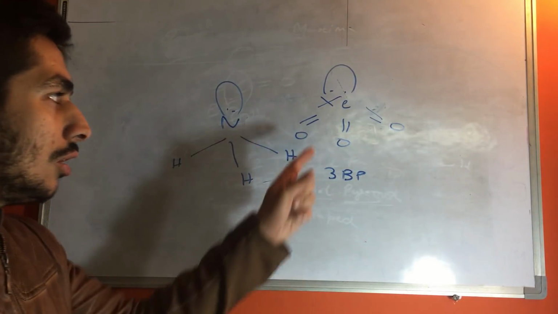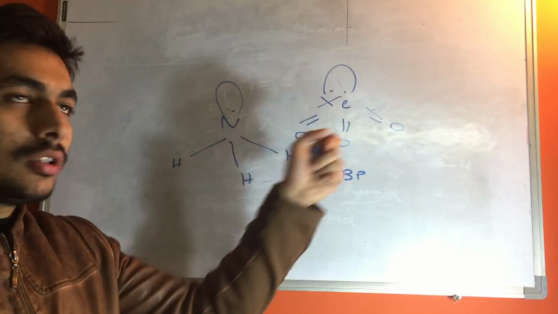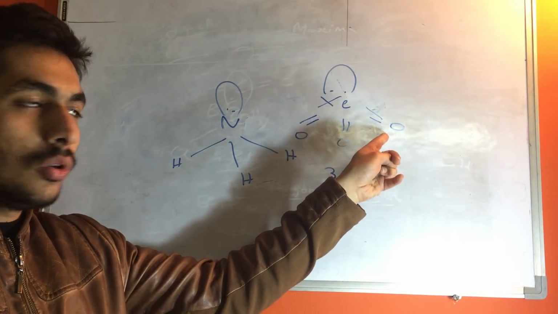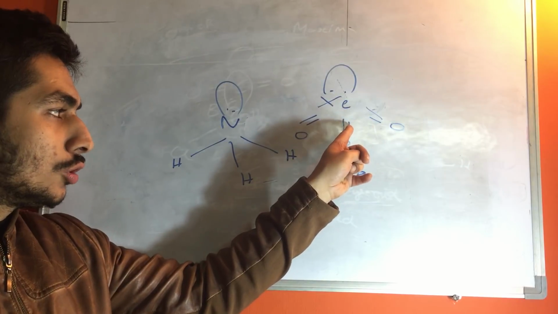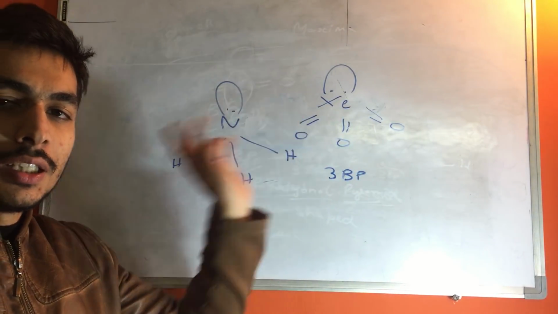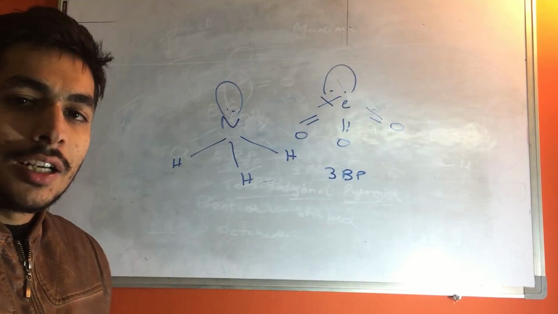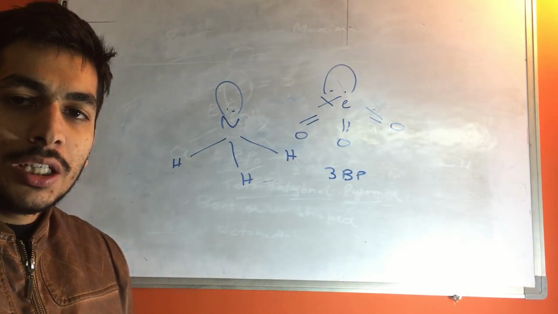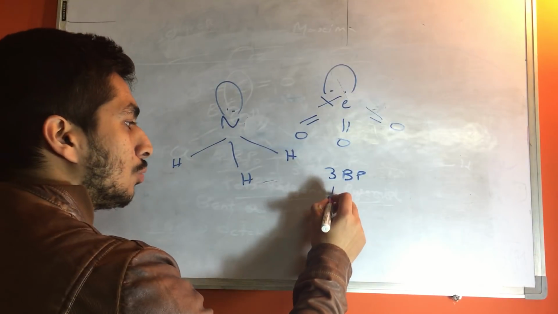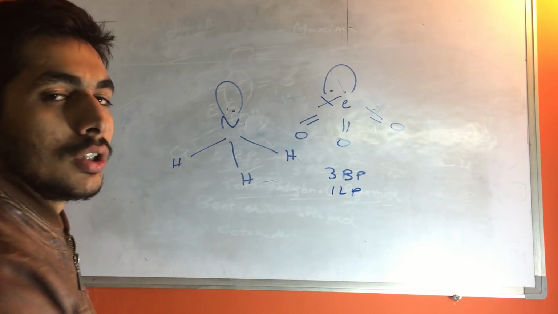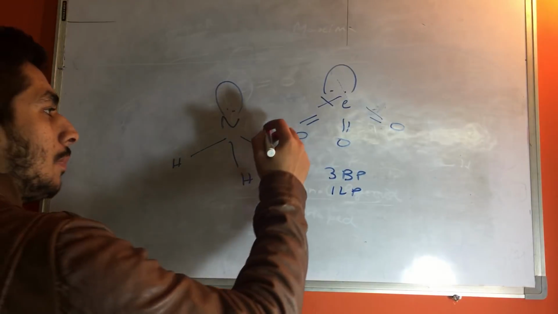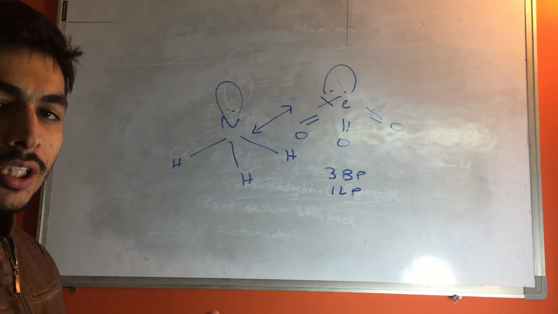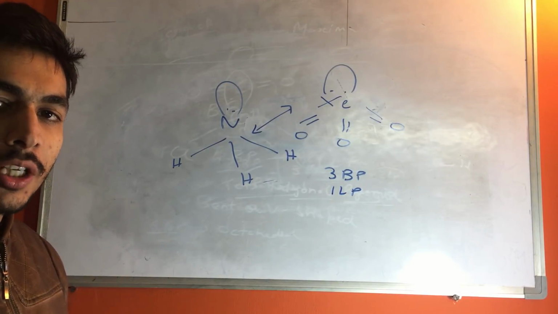Since it's a double bond, 2 electrons are being contributed by the xenon for each oxygen. So we have 2 electrons over here, 2 electrons over here, 4 plus 2 electrons over here, 6. And xenon is a noble gas. It has 8 electrons in its valence shell. So that means 6 electrons are participating in bonding and there's 1 lone pair. So 3 bond pairs plus 1 lone pair. That means this is also trigonal pyramidal. What does that mean? That NH3 and XeO3 both have the same molecular geometry and the same shape.